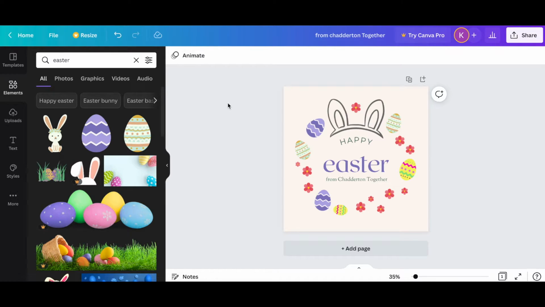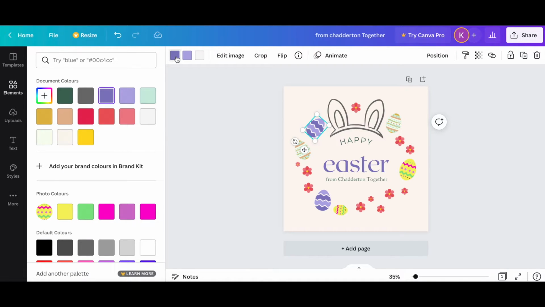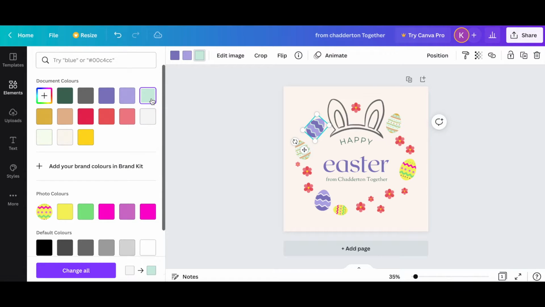At the top bar of the screen, you could change the colors of the graphics if you think that other colors might suit it better. It would show however many colors the graphic picture has. Click on the color you would want to change. There should be a color menu that pops up on the left side. There are default colors you could pick from, and also colors that are from Canva already. This is where you could reference your color palette from before, or use the colors from here.